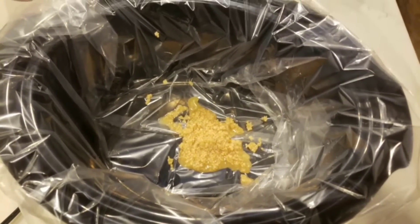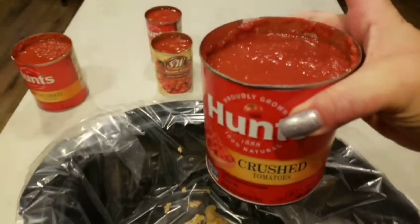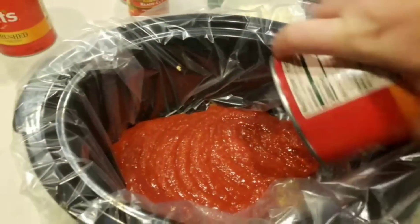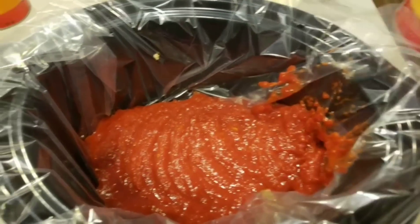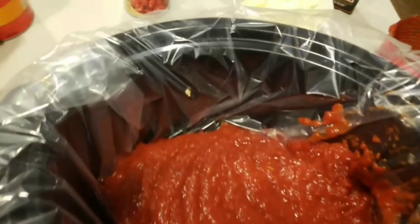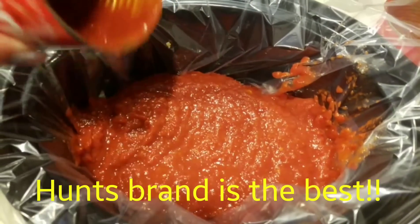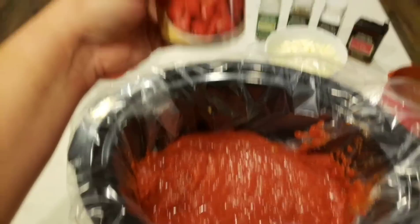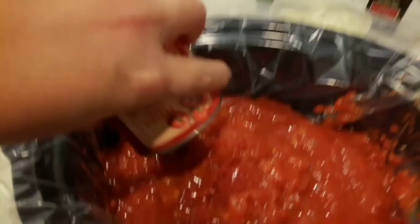We're ready to put everything together. I've added my garlic to my crock pot, and here are the rest of my ingredients — we're just going to go through one by one. First we're going to add in our two cans of crushed tomatoes. This marinara is so good — it's just as good as canned or bottled marinara, and again, zero smart points. And then I'm going to grab my other can of tomatoes and add that. I know it seems like a lot, but I will show you how I package this up — I just freeze it and it lasts forever.